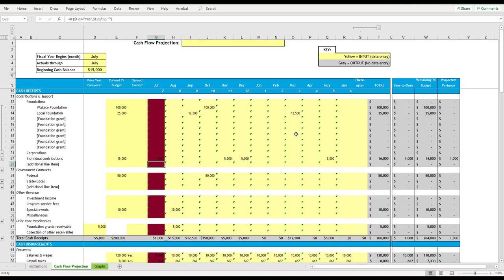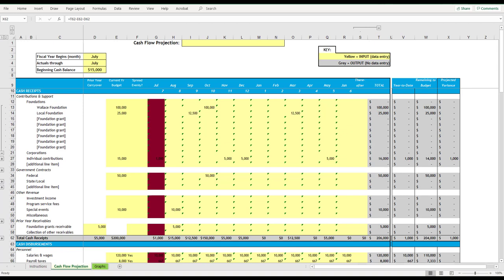Since we are still expecting the year-end contributions to come in as they usually do, and the appeals letter to go out in May, resulting in another round of individual giving, this means we're not going to change those receipt amounts in the tool, and the tool will show a positive variance over here of $1,000.